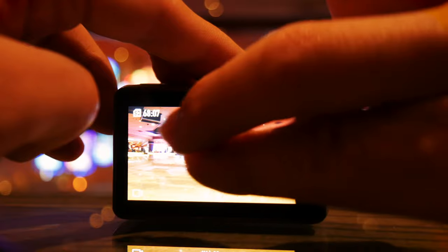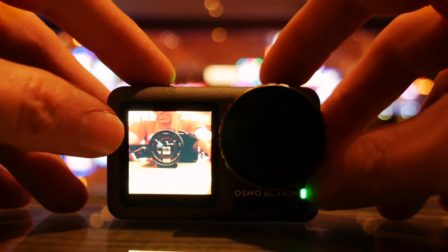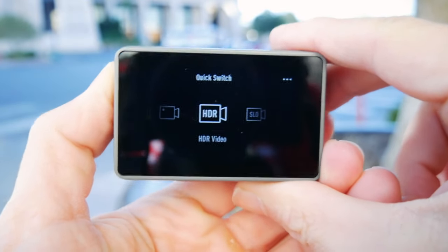Since those firmware updates have come out since I had the Osmo in my hand, and I can't get it back in my hands right now because I'm in a strict lockdown, I can't just get another Osmo Action and update the review like I normally would. It really just comes down to this video needing an update because parts of it were outdated. A lot of it isn't outdated though, and I'll go over those parts as well, but first some of the corrections.